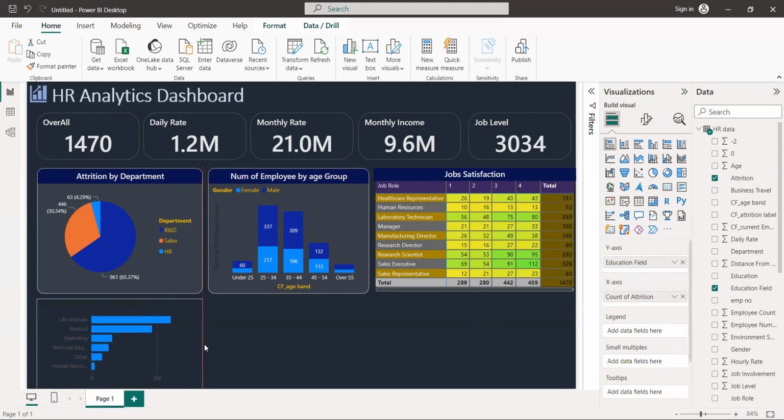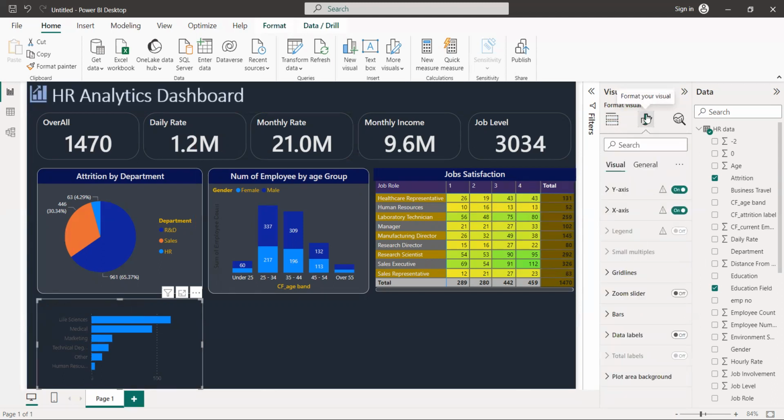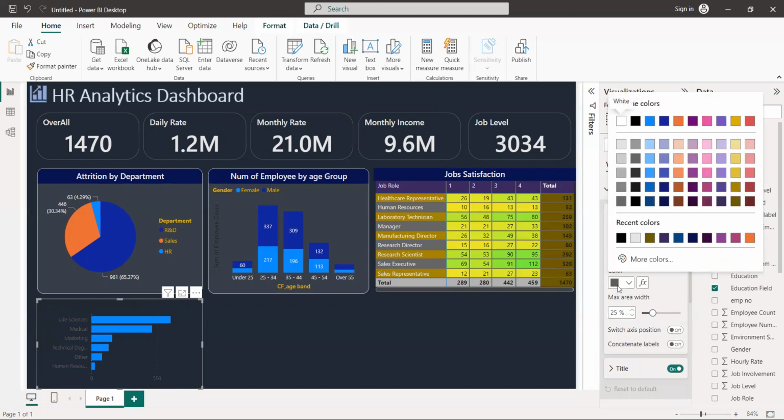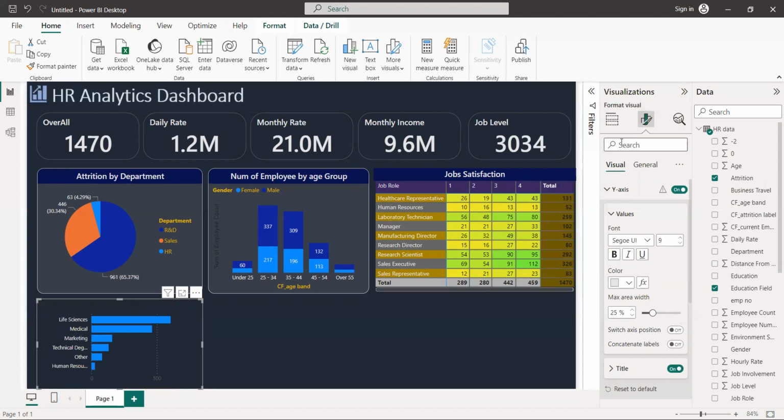To increase, yes. Let's go to change this color, white.